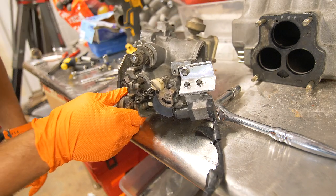So let's move on. Now that we've wrapped up our modification for our TPS sensor, we can move on to the engine bay and start removing the stock intake manifolds.